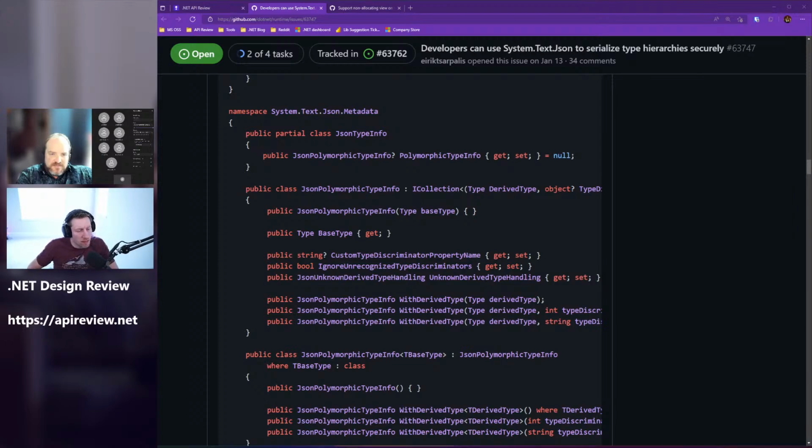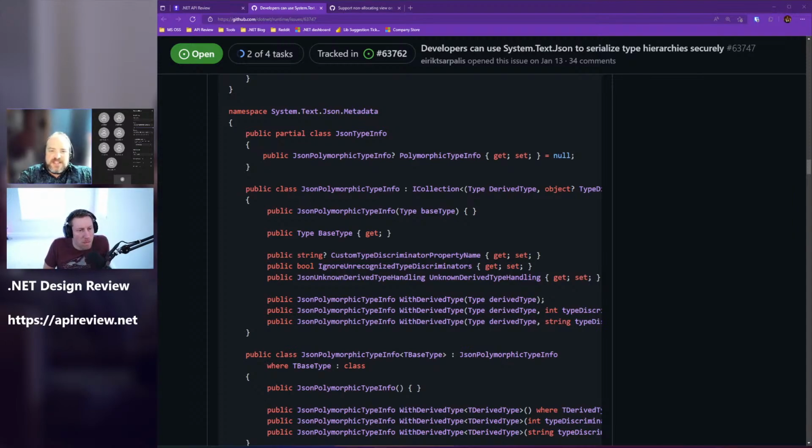The reason why I am second guessing this is it's not a word that is super easy, right? And it doesn't really describe what we do. JSON derived type is pretty obvious about what it does. It declares the derived type. Polymorphism kind of means you need to look up what this means. It means many things as well. That's another thing. That is also true. So I would be supportive of anything that avoids the name polymorphic or polymorphism entirely in this feature.